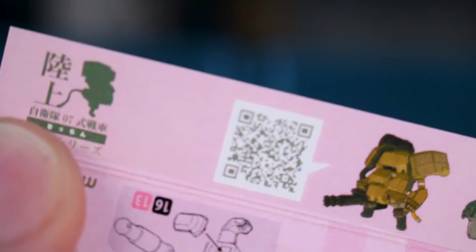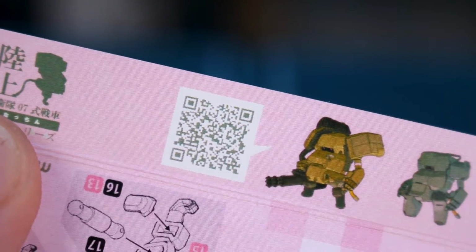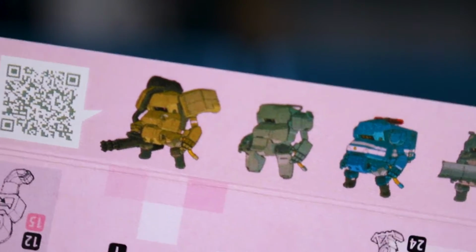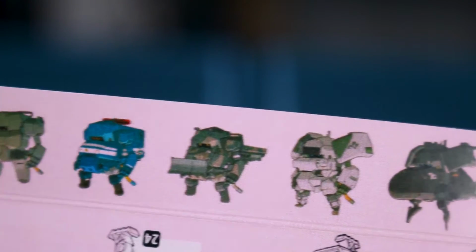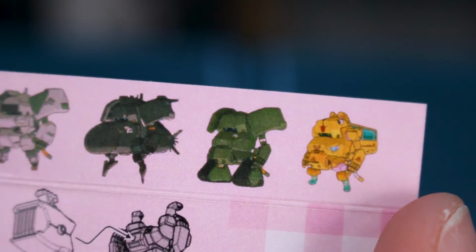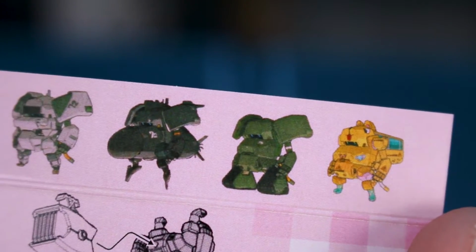And if you take that out, on the inside of here, very teeny tiny, there's a little QR code and then some other artwork from Moe-san of some other different variations. One with a Gatling gun, a more armored one, a police-looking one, a bulldozer-looking one, just some other variations. I love that submarine version. So those are really cool, just printed here on the bottom, inside of the insert card there.